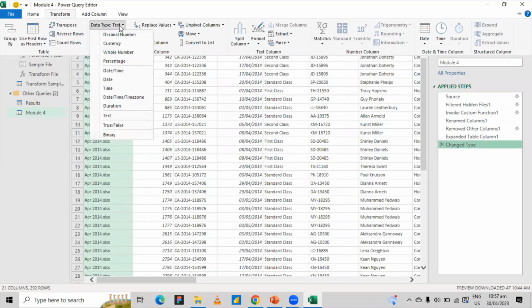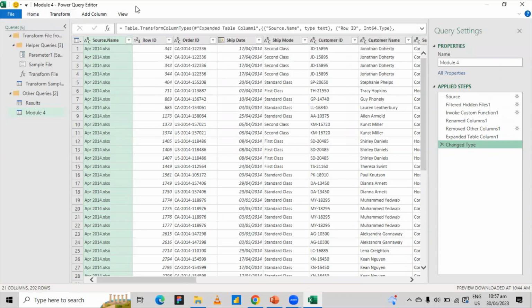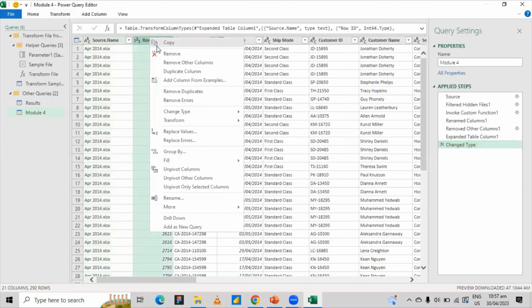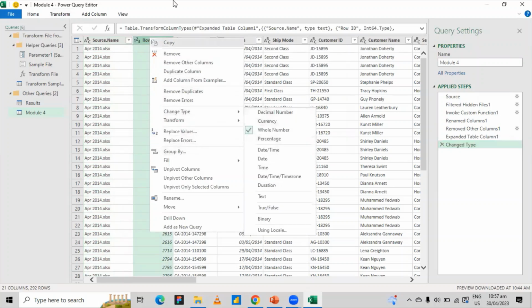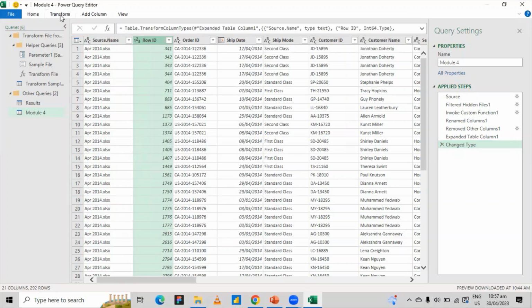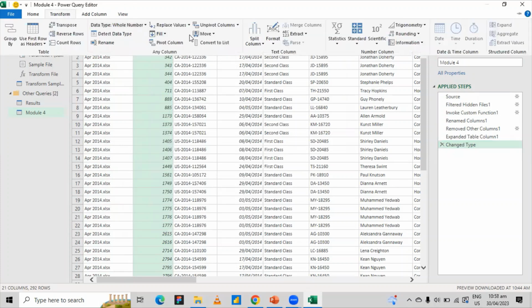We've already talked about how to identify your data type. So you either select the column and then come to your transform and click on each of these data types, and it would change that for you. So I only just taught you the fast way. Or you could also right click on this and come down here to data types to also change it. So there are different ways you can actually do that right here.